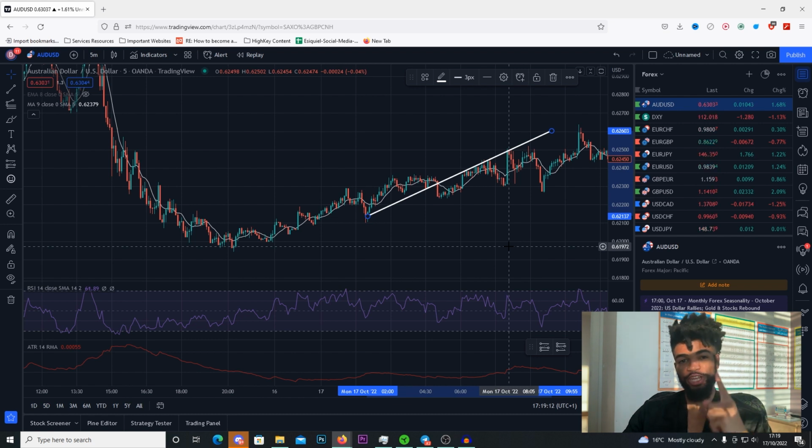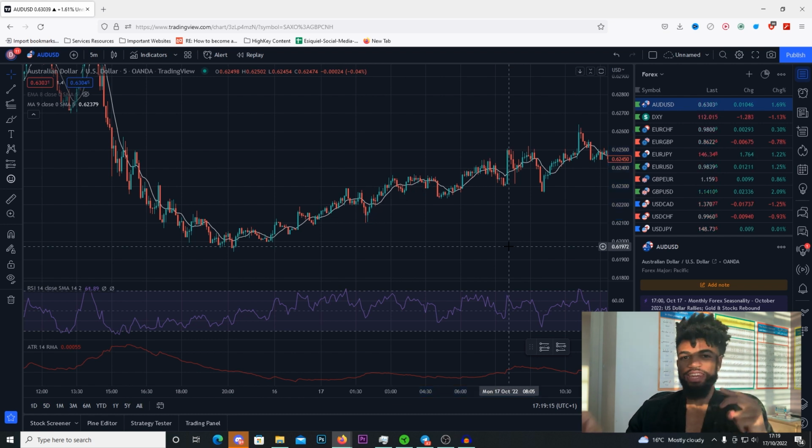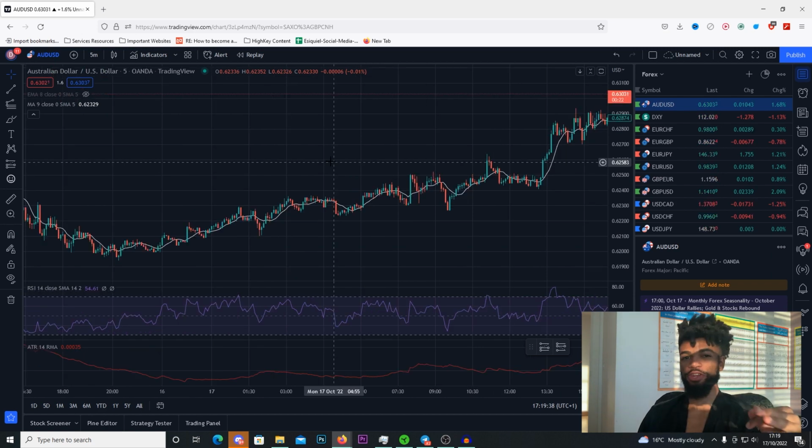So we have the trend direction and we have the trend lines. Now we have the third step, which is very important in order to assure that the trades you're taking are not only high probability, but also that you have the confidence to hold that trade for a long period of time. And how we're going to do that is we're going to combine the first 2 strategies by doing this.